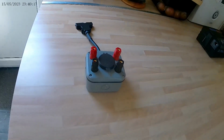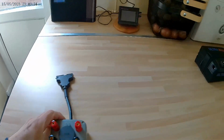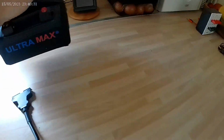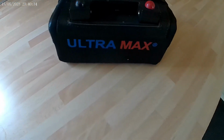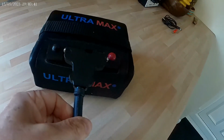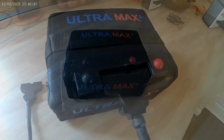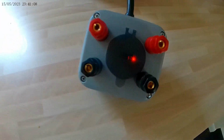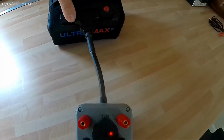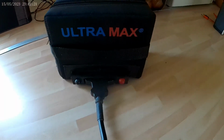But someone was asking me about the battery. So what battery do I use? Let me just connect it to the battery. And here's the battery. Sorry, the light's not very good in here. That's the battery. It's an Ultramax, and this is the connector which goes in here. Can you see it? Right, let me put that in. I have to stop the camera to do that. Right, it's now connected to the battery, and I can swing it up or down. Okay, so that's the battery, Ultramax.